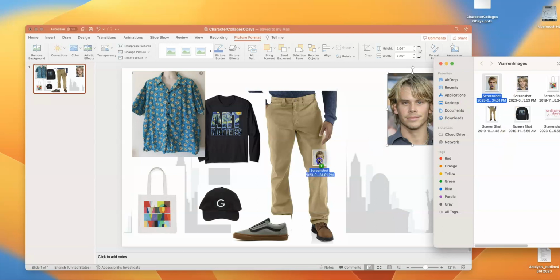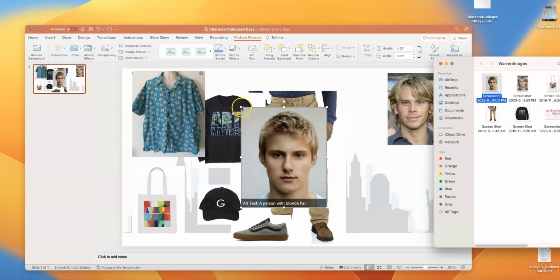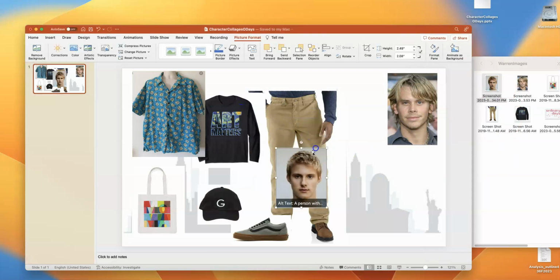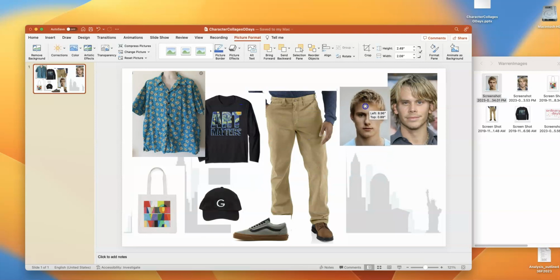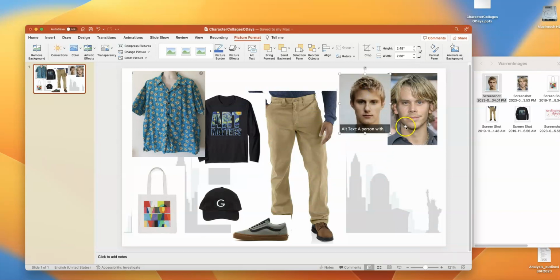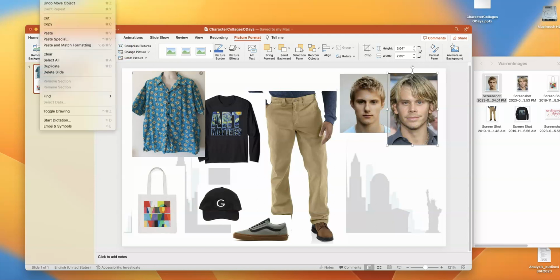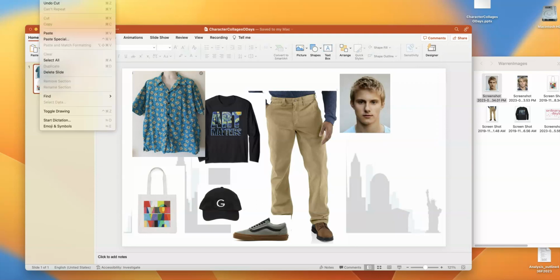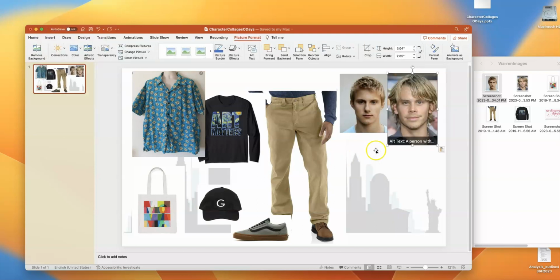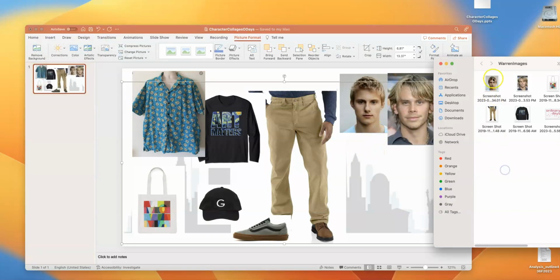I also wanted to give the director an idea of kind of a shorter hairstyle. I think at the time we didn't know if the actor would agree to cut their hair. So kind of here's two options for him. And I think I'm going to actually superimpose these. So I'm going to cut this, and I'm going to paste it back in, and that will put it on top of this other image, right?